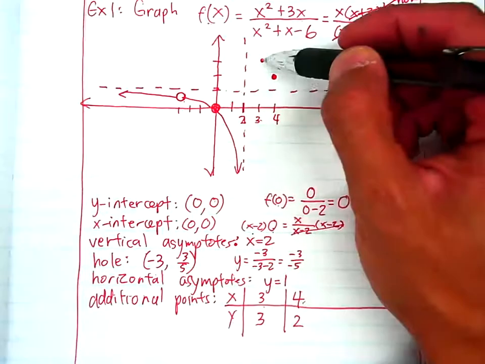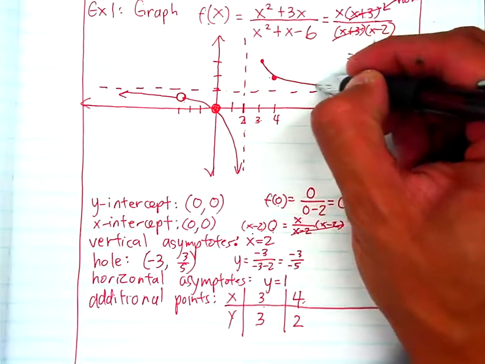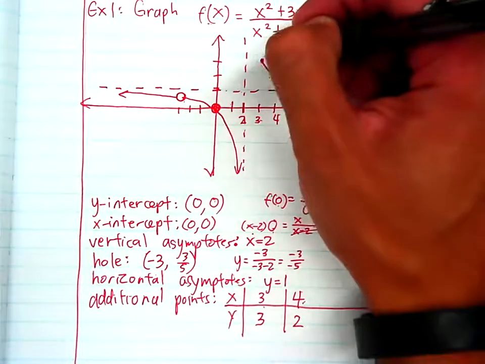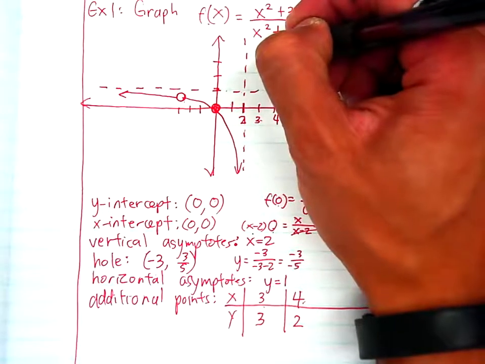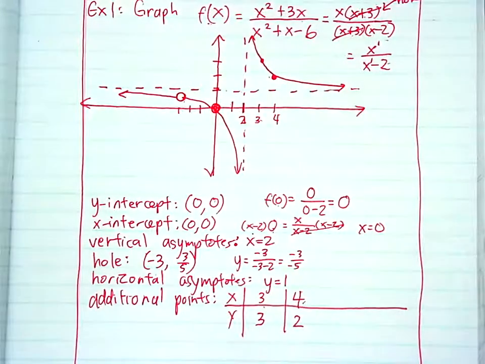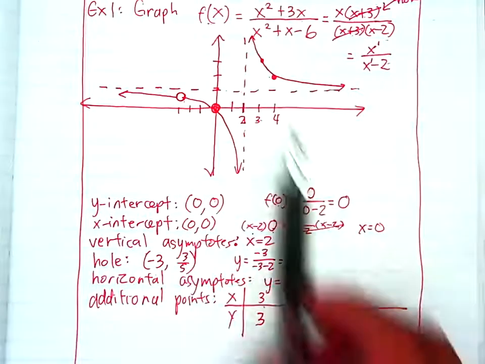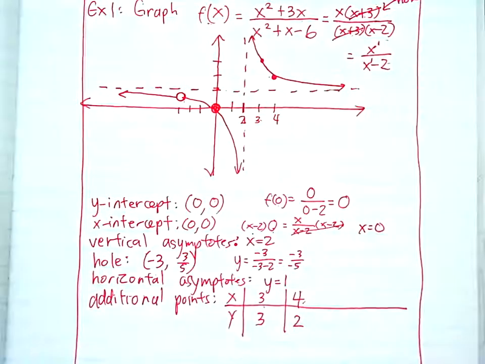Okay, so looking at this, it looks like this one's higher than this one, so it's probably going to go down, and again, towards the horizontal asymptote, never quite reaching. And then it's going to go up towards the vertical asymptote and never quite reach. And there's my rational function. Again, make sure all your x values are covered, and I have covered every x value.